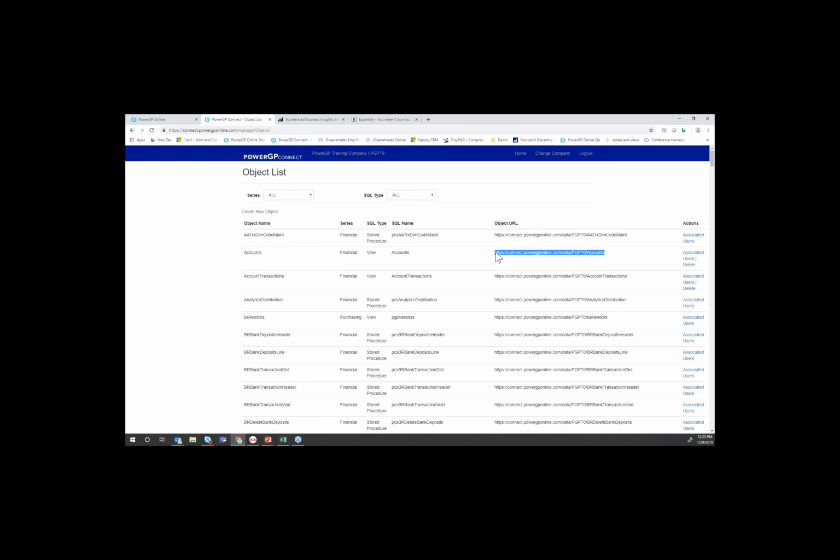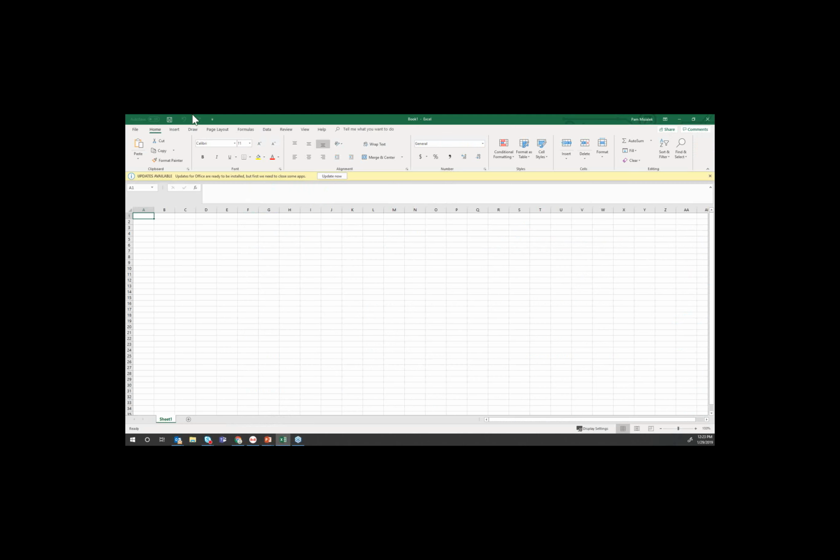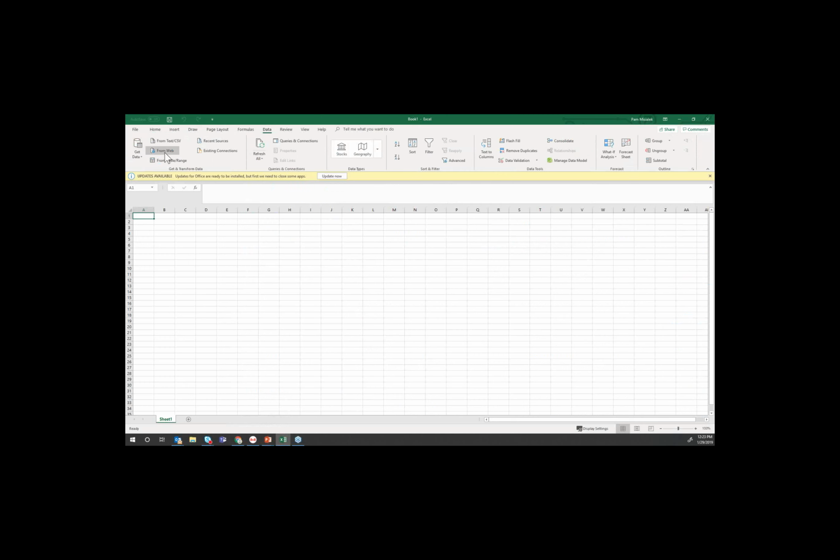Since we've been talking about accounts throughout this whole presentation, I just copied this endpoint for accounts. So if I go into Excel, I'm going to get data from the web, because really all that is, is just a URL. It's a web address.